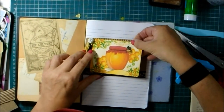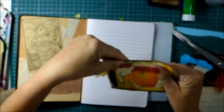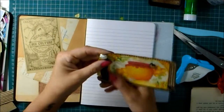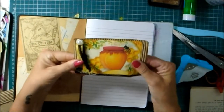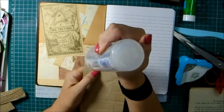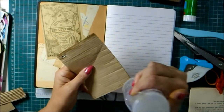Okay, so yeah, I was trying to treat myself before I moved, maybe once a month to a new ink, but then I hadn't done that for a while, because every penny I've been having has been going on trying to get the house straight. We needed different furniture because we had different needs, and I didn't have anywhere to put all of my stuff. I couldn't unpack because I just didn't have anywhere for it all to go. So we had to buy storage so that I could store stuff in a different way in this room than how I'd had it before in my old craft room. So I didn't have any spare pennies, but we're still decorating.